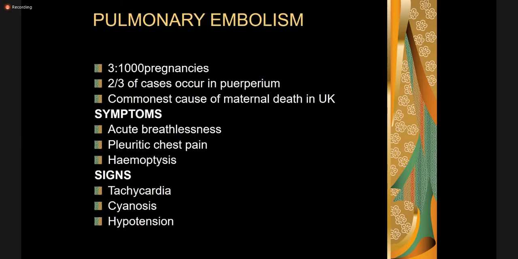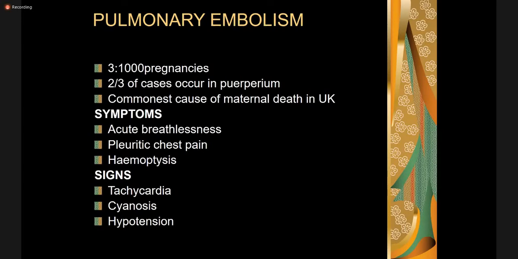Pulmonary embolism occurs in 3 per 1,000 pregnancies. 2/3 of cases occur in the postpartum period, and it is one of the commonest causes of maternal death in the UK. In our setup, the commonest cause of maternal morbidity and mortality is hemorrhage, and now sepsis is also coming up. But in the UK, the commonest cause of maternal death is pulmonary embolism.